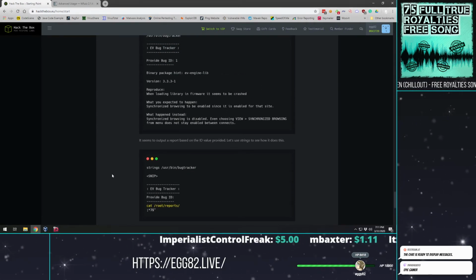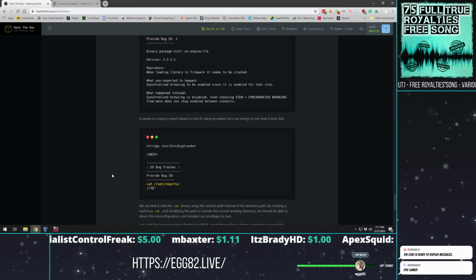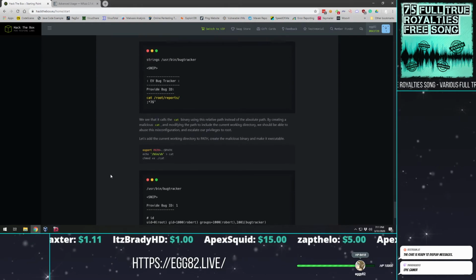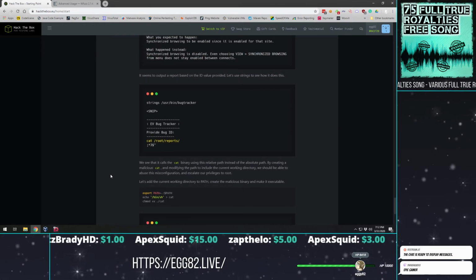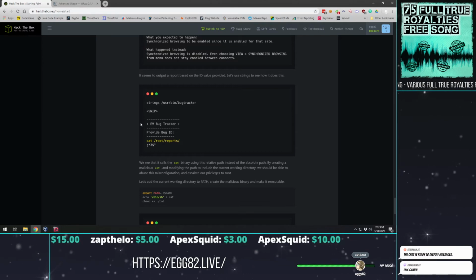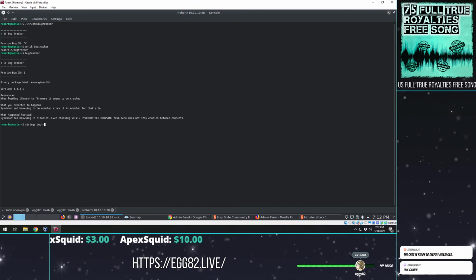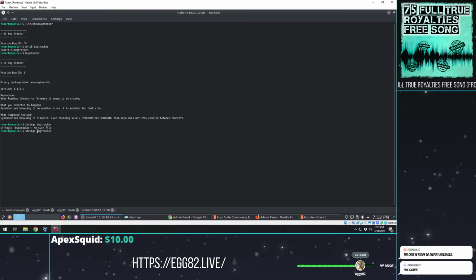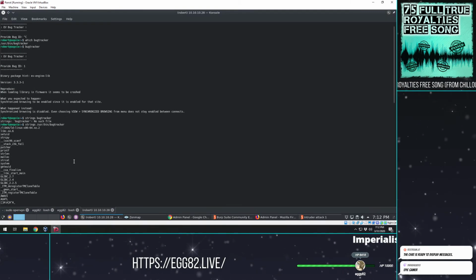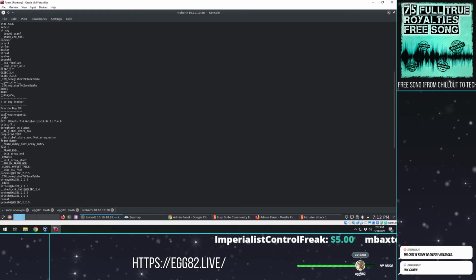Now, again, I've never actually played with set UID bits before, so this is interesting to me. Seems to be output reports based on the ID value provided. Just using random strings. Oh, okay, using strings to actually find. Okay, so strings bugtracker. That's interesting. Right, I forgot strings existed, I'll be entirely honest. But, okay, so provide bug ID, cat root reports.